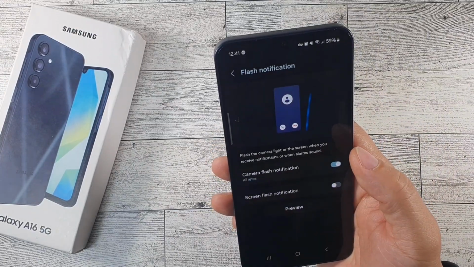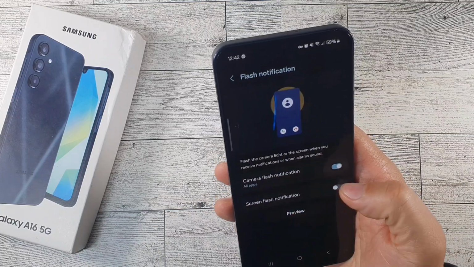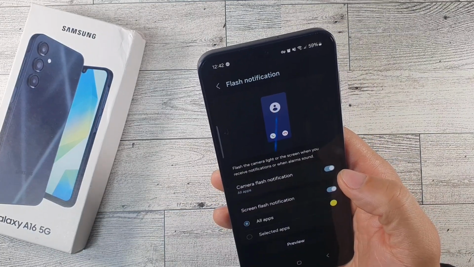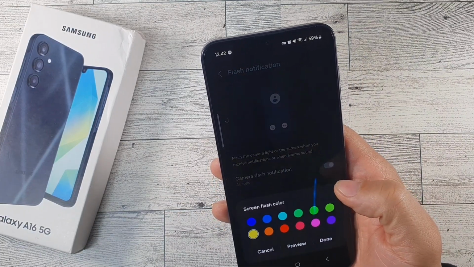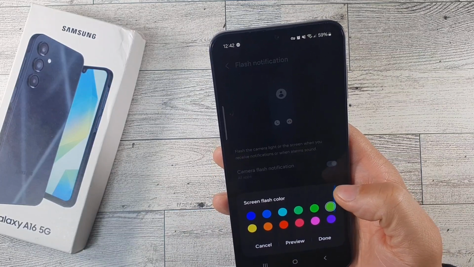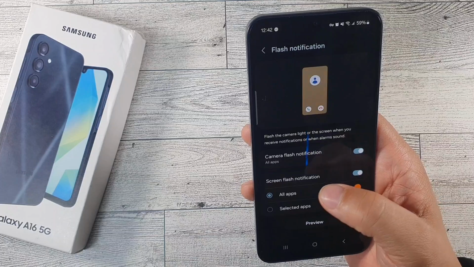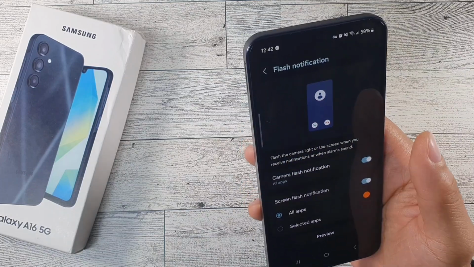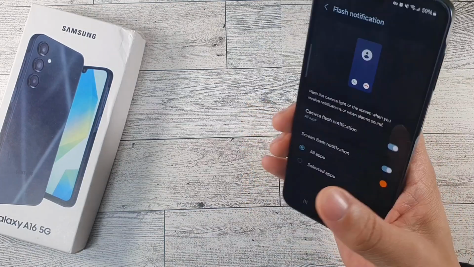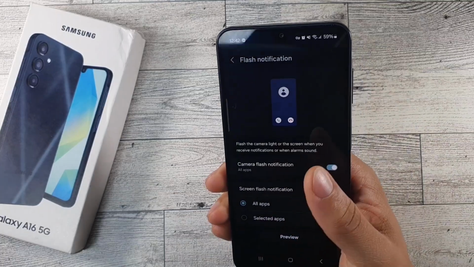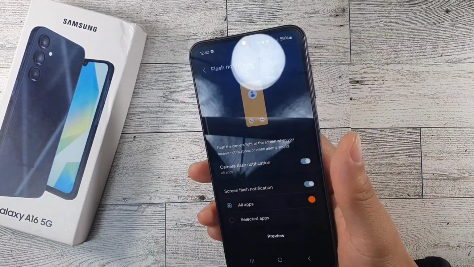So you can click camera flash notification, and then you could also turn screen flash notification, and it'll flash to whatever color you choose. So I guess I'll choose orange, and then hit done. And then the screen will actually flash that color, and so will the camera on the back of it, the flash on the back of it as well.